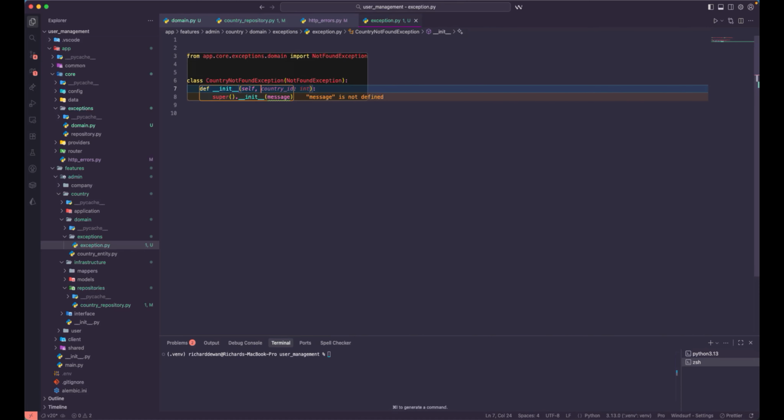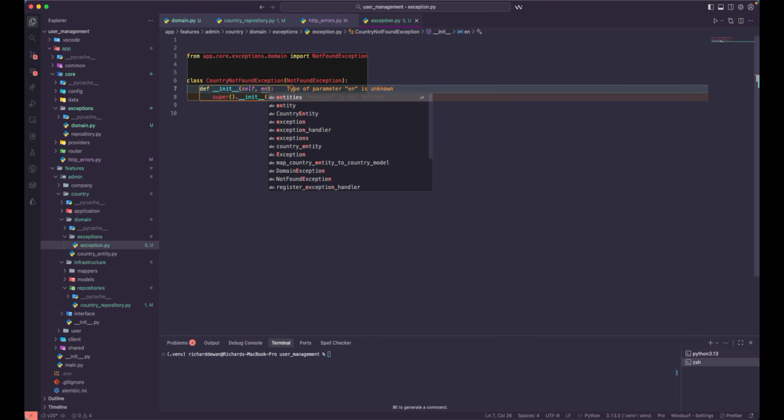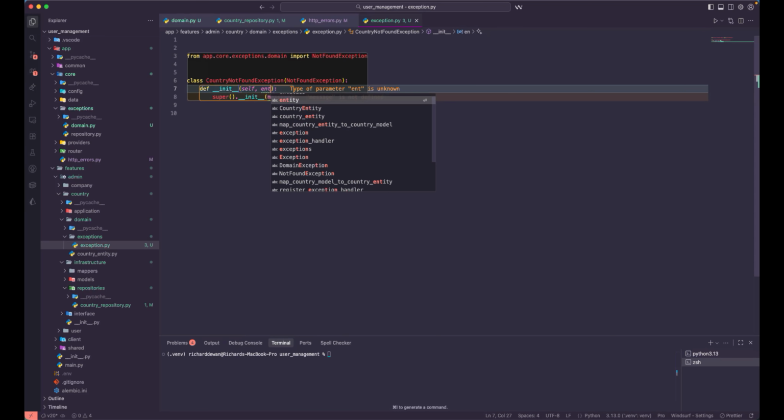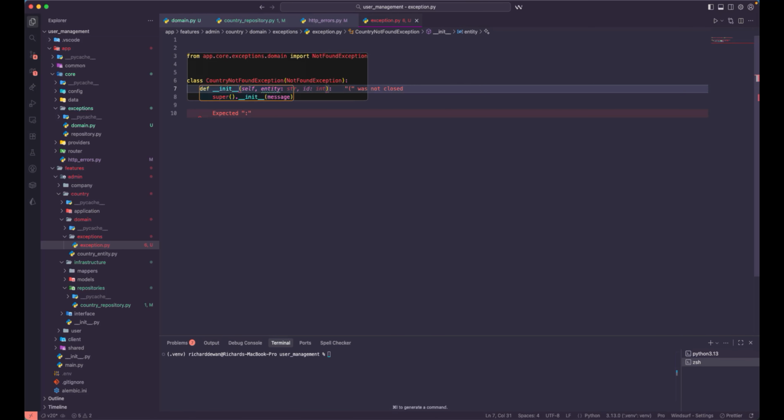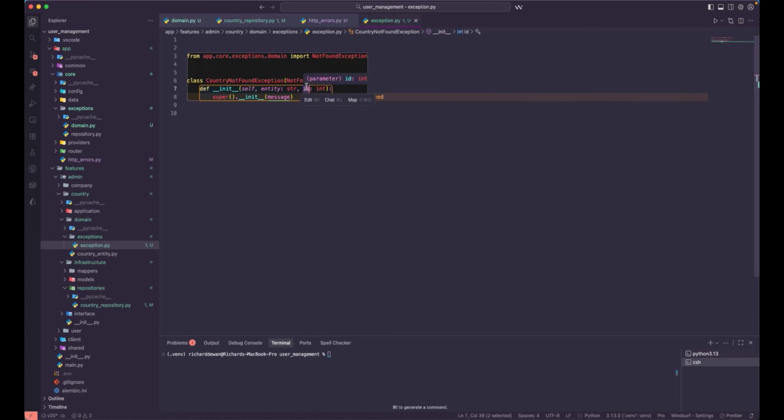We'll take the custom, let's say the entity, and this is the type of string, and as well as we will take the ID, or maybe the ID or the key, right? Let's just say the key, maybe not the int, maybe we'll just say str, string as well over here.